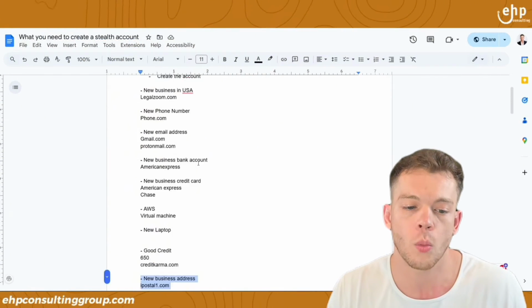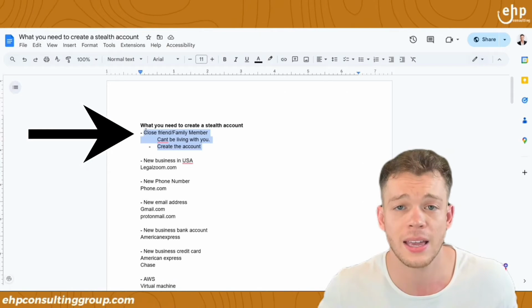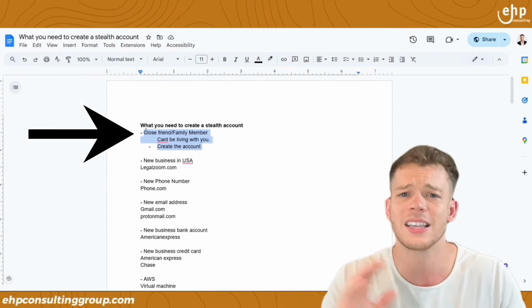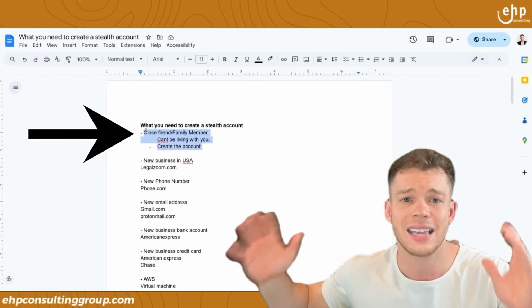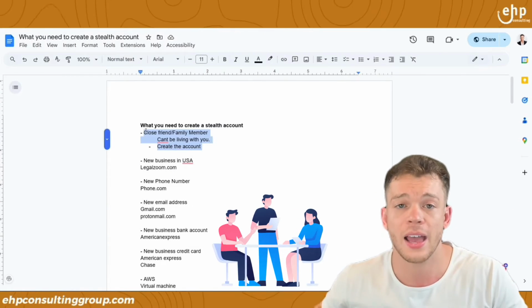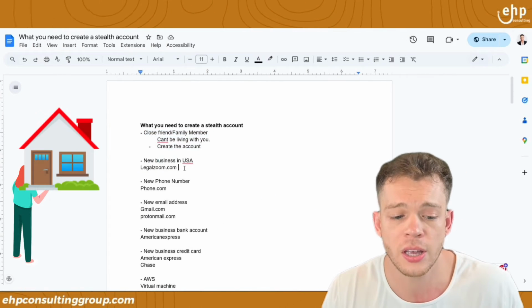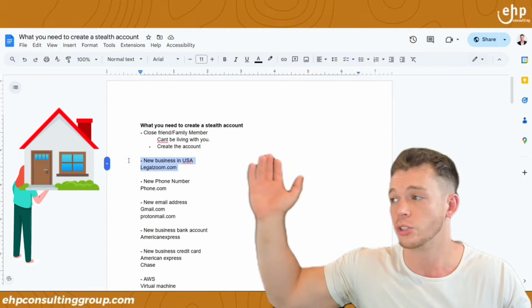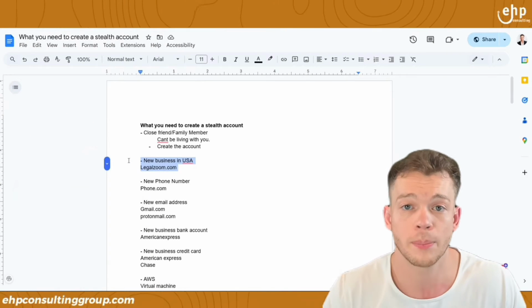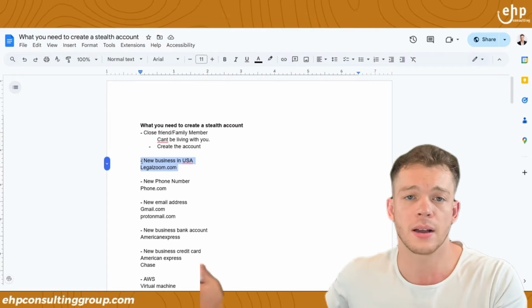So again, once you make this account, everything's in your friend's name. It's in your friend's bank account. It's in your friend's credit card. Everything's in your friend's name, as if they're selling on Amazon themselves. Once they're done that, you're gonna go to their house and you're gonna be like, hey man, let's change the legal name from John Smith to your new business name, which is now Sell on Amazon LLC.